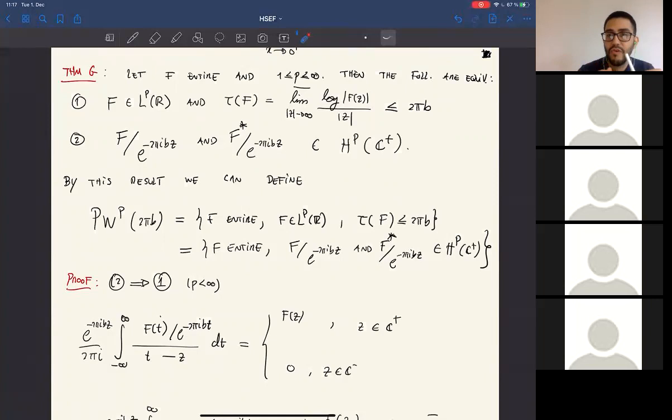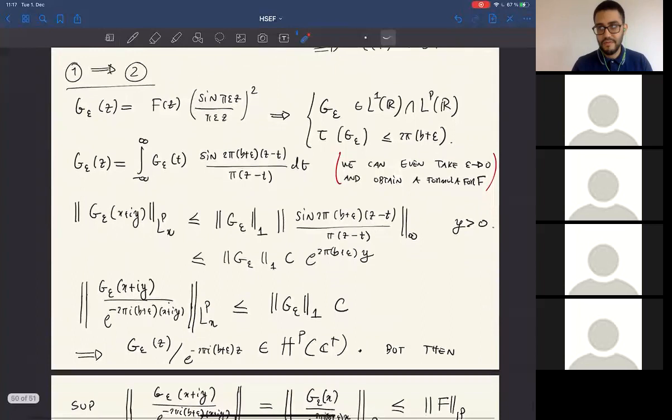So that's what I want to talk about now. And later on, I will do a full class about a paper on bounds for the zeta function on the critical strip, which has a very nice, simple construction using functions on the Paley-Wiener space, but that's for later. We first need an initial introduction to this sort of techniques. So let me do that now.